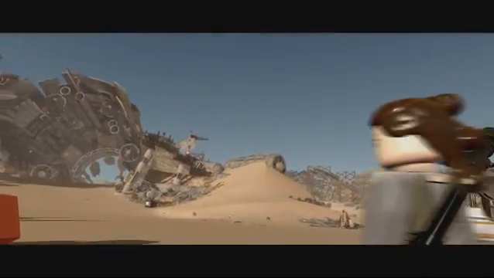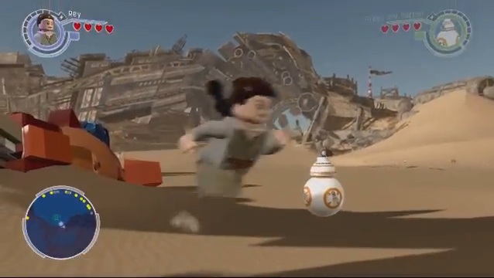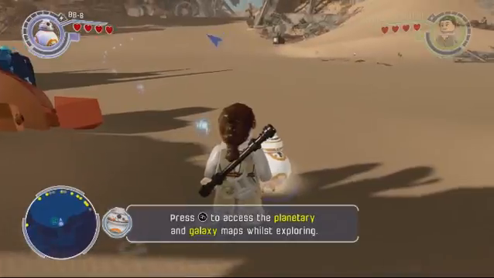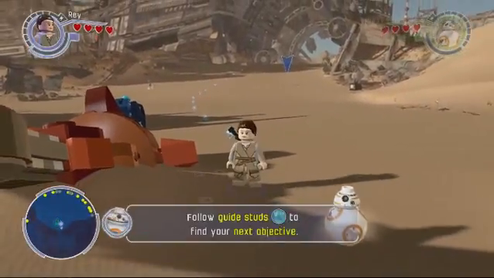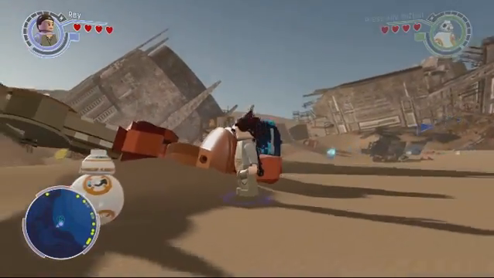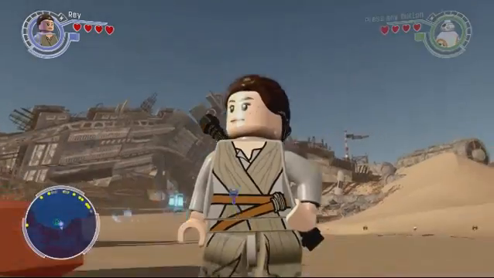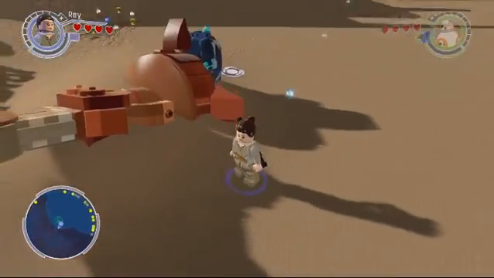Alright, so we have to head to the main settlement because, as always in the last episode, we saw this team up, BB-8 and Rey. As you can see, this is actually her normal attire, so we got a nice gray shirt here with some beautiful Lego design. Look at all that. That's some beautiful Lego design right there.